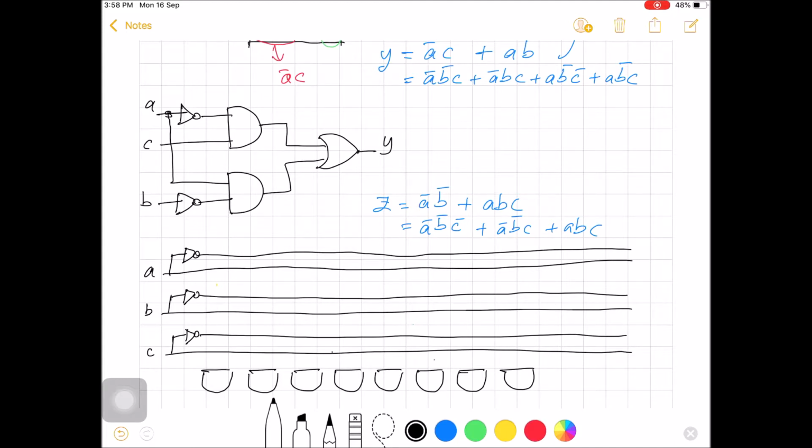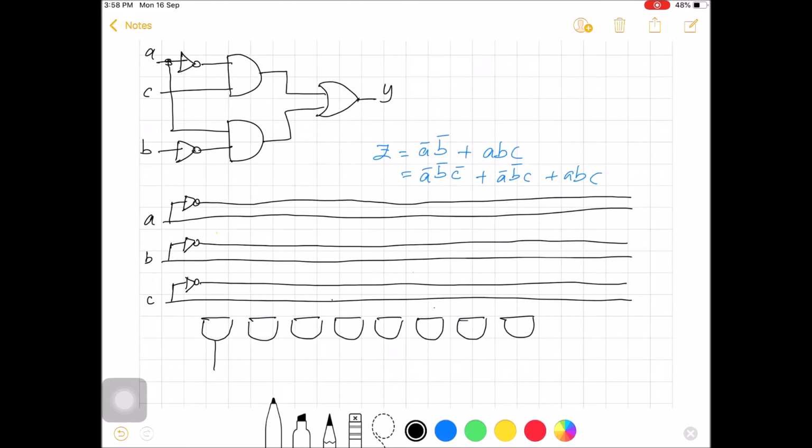So we wish the first AND gate to produce A bar, B bar, C bar, followed by A bar, B bar, C. So I often denote each AND gate with the decimal number as the code. So this is number 0, number 1, number 2, 3, 4, 5, 6, 7.